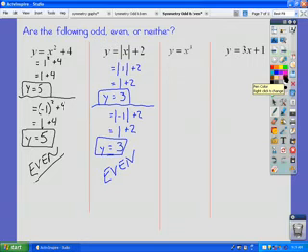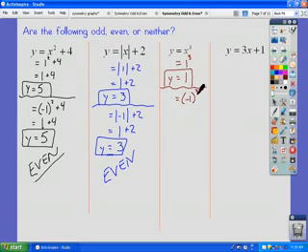Same idea. Let's see if we can get a different result here. Again, put a 1 in for x. 1 cubed, right? So 1 times 1 times 1. And we find that out to be 1. So there's the first part. Yeah, that's the easiest one so far, huh? I do the same thing with the other side, but I take a negative 1. So now it becomes this. Negative 1 cubed. Now negative 1 times negative 1 times negative 1 is negative 1.